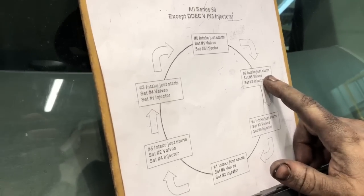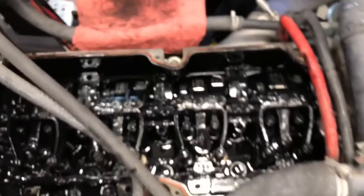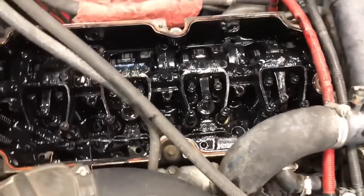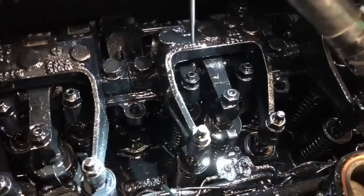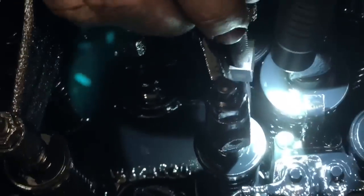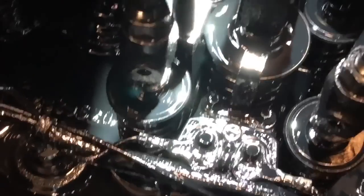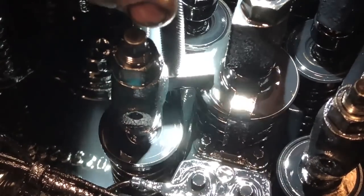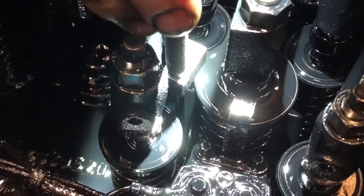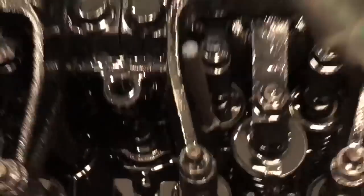Intake two starts. We're gonna set all our valves on cylinder number five. Set our injector on cylinder number three. Number three injector. Taking our injector height tool, you'll have to find it down in there, but there's a little hole on the injector crab that the tool sits in. And then what you want to do is you just want that block on that tool to just barely drag the top of that injector spring. And this one's just a hair tall. So what we're gonna do is adjust it.